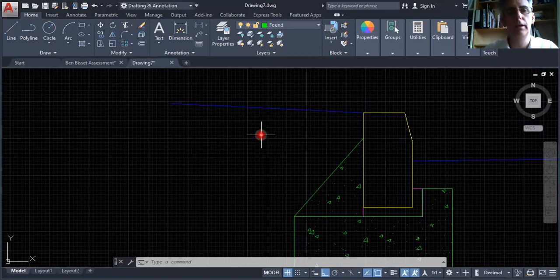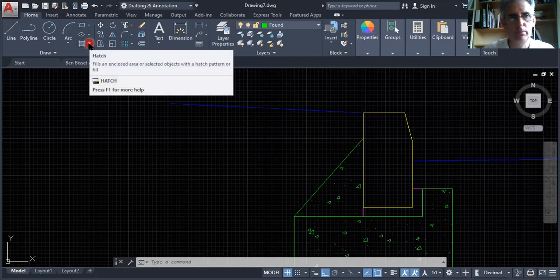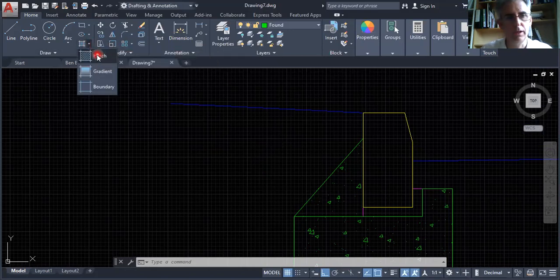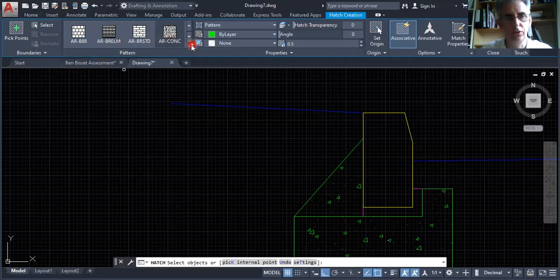Now, the earth hatch is kind of like a herringbone pattern, and I'm just going to find it for you. If you just go back to hatch here onto the downward arrow, go to hatch, and you've got to go back in here again into this little arrow with a stroke across the top.